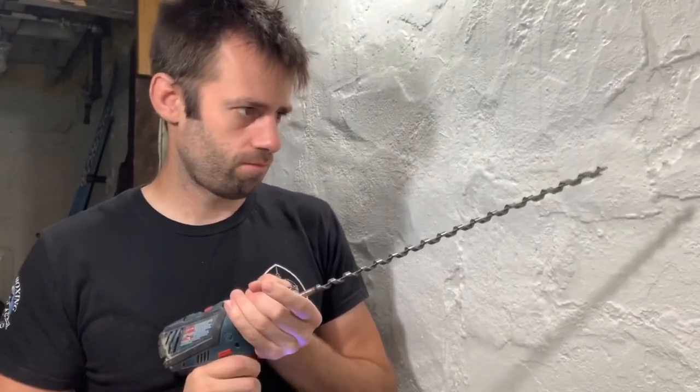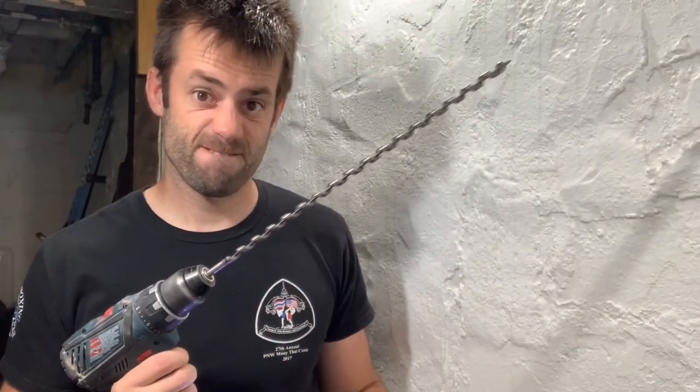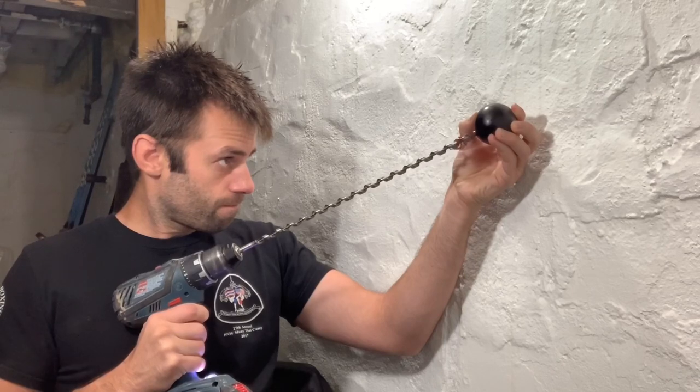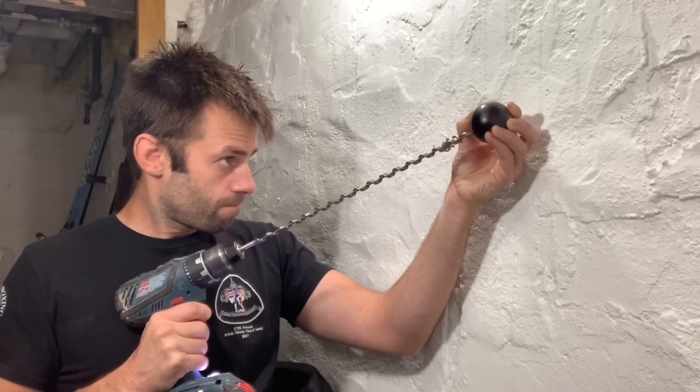This is the only drill bit this size that I had — just be glad I'm not your dentist. I need to carefully drill a hole into the ball just so I can get the investment on the inside. That's what's going to keep it hollow when I cast it.